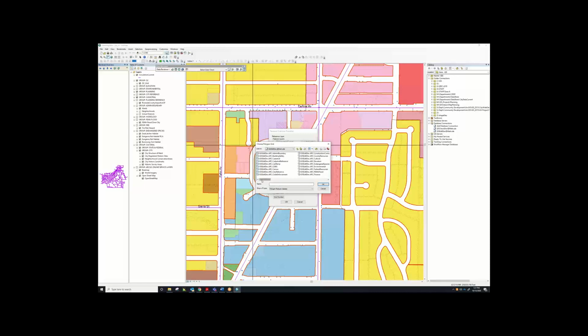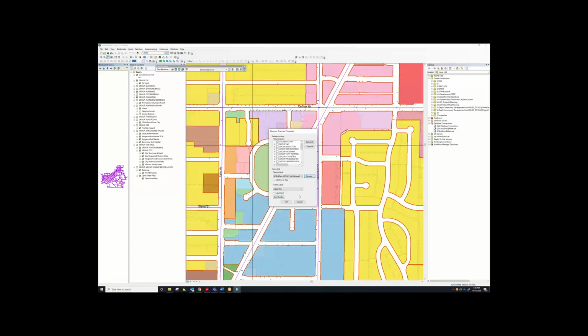Just click into it, and there should be something called QC in this database. There it is, QC grid. That's the one, but make sure you highlight it. You've already added the map, so you don't need to check that box.